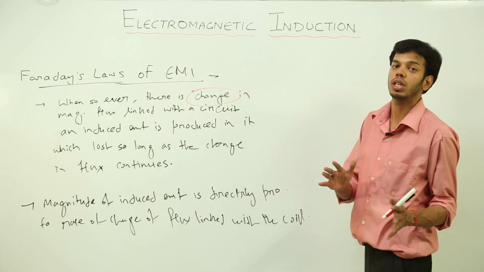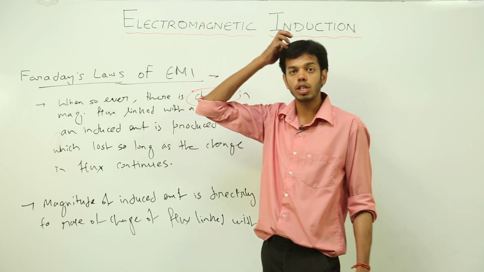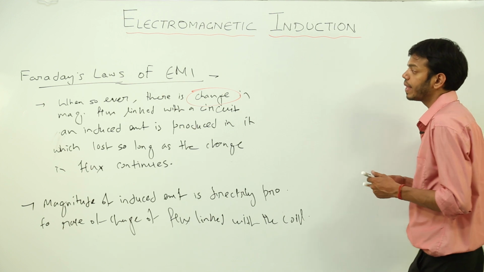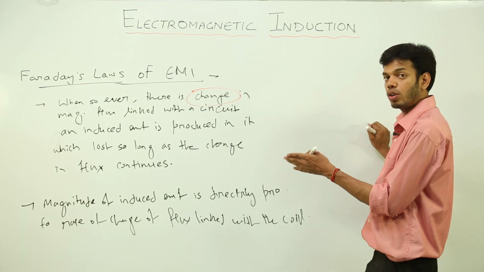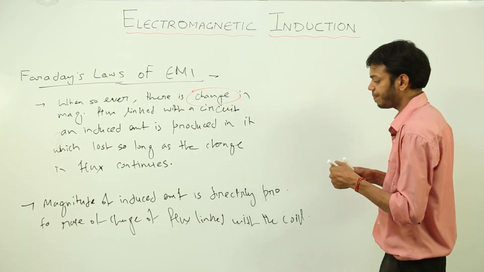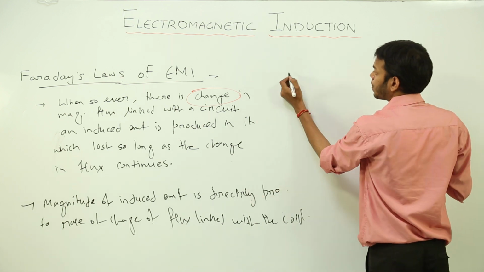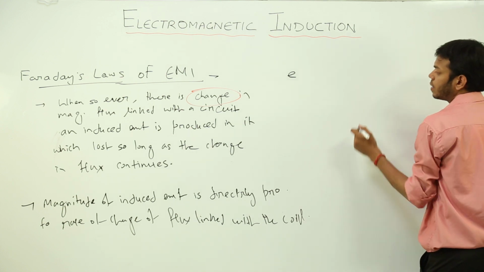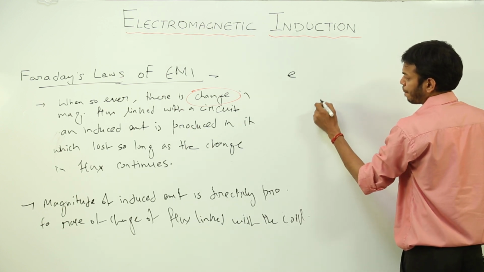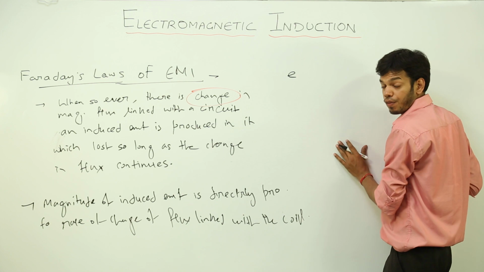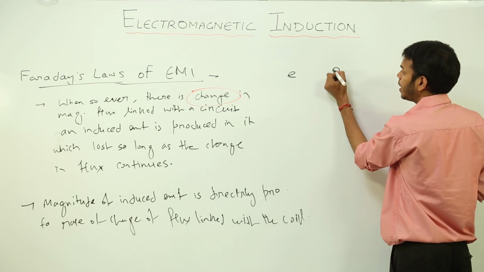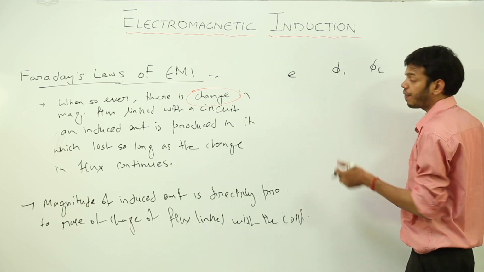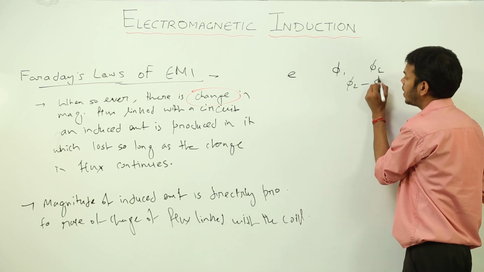Okay, I will not include the third law in Faraday's laws because that law was given by who? Lenz. Yes, exactly. This was Lenz's law. So that we will include in the formula. According to this, suppose induced EMF is this, which is being produced. Let the initial flux passing through the loop be phi 1 and final flux be phi 2. So what is the change in flux? Phi 2 minus phi 1. This is the change in flux.